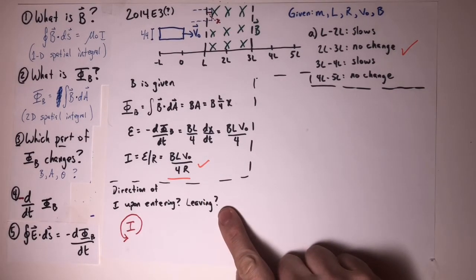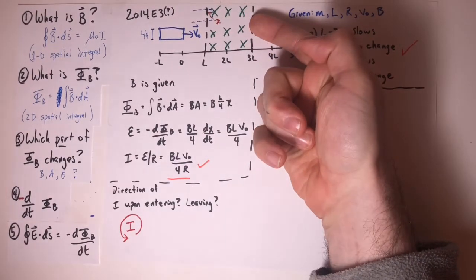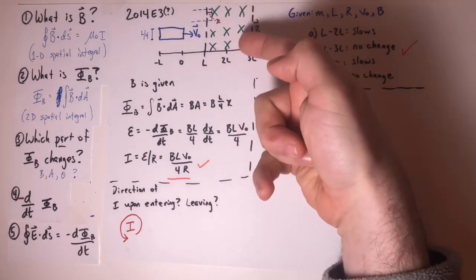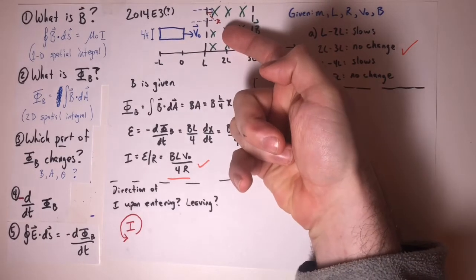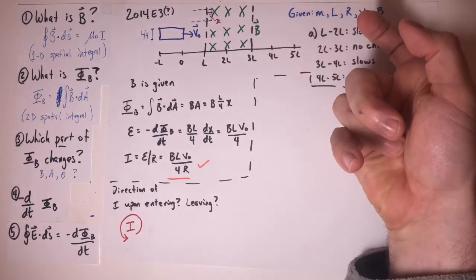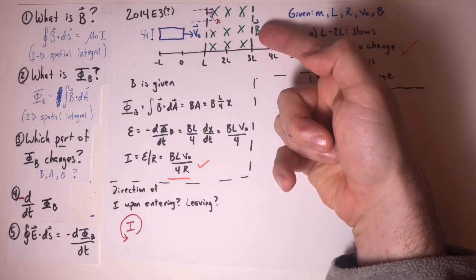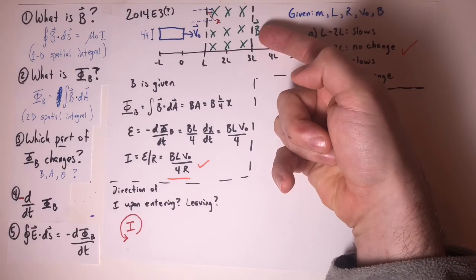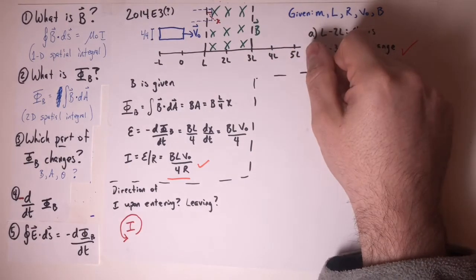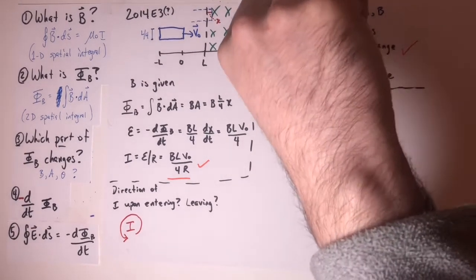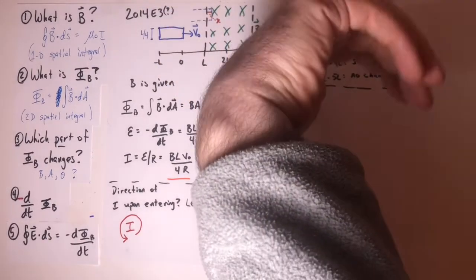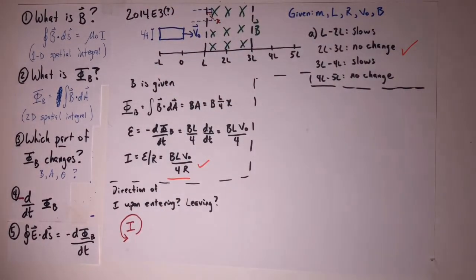It didn't ask for this, but if you apply similar logic to when the loop begins to leave the field, having gotten accustomed to a nice strong magnetic field and constant flux inside of it, you're now taking that flux away. The loop will once again seek to counteract this change. This time the change is a decrease in field, so it wants to increase the number of field lines into the page, and so you get a clockwise current.